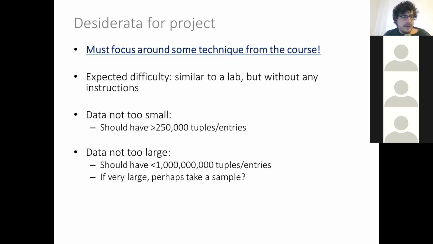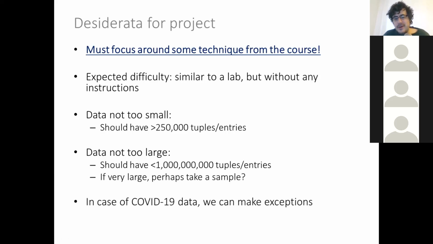If you want to work at very large scale, you can look into options for working locally, if you happen to own a cluster of machines, or for renting machines on the cloud, on Google Cloud, Amazon EC2, or something like that. If you have access to those sorts of services, then that's perfectly fine. But I would say a sweet spot for data size would be somewhere in the area of maybe 1 to 10 million tuples.